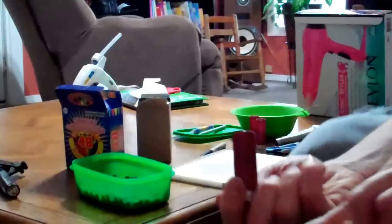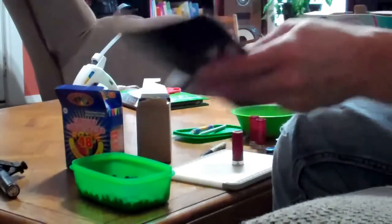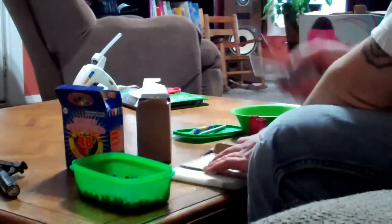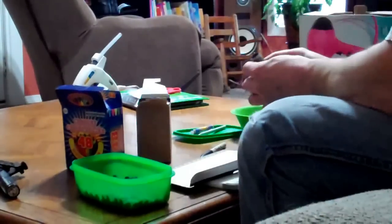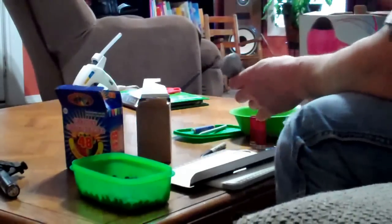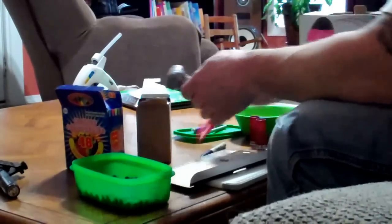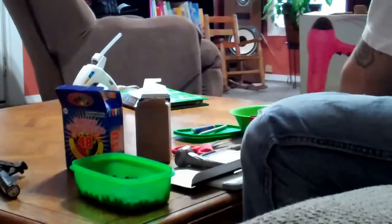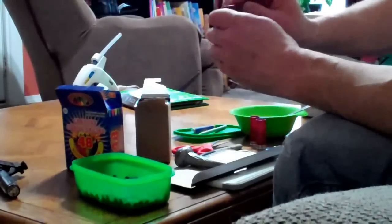They've got buffer — ramen noodle is a buffering material. Next I need a cardboard; I like to use a thin corrugated cardboard. I take my same tool and cut myself a little disc, then just go ahead and put that right over the top of the ramen and push it down.